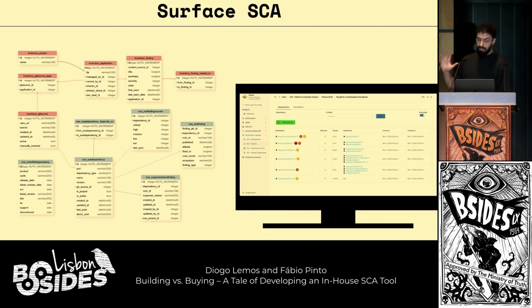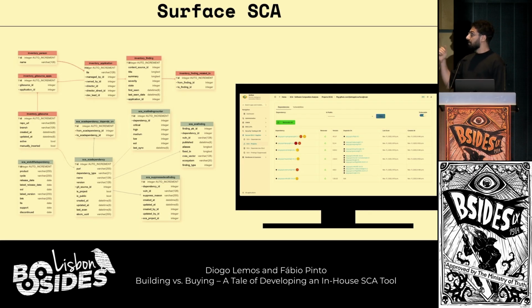I'm not sure you can understand the models because they look a little bit small, but I can explain them to you. So, on our SCA, we have multiple models, the main one being the SCA dependency. The dependency model will be the parent model of everything. This parent model has a many-to-many field to itself, so we can have a dependency tree built based on this.